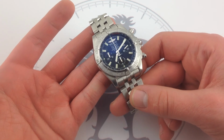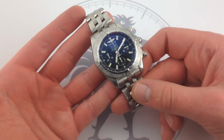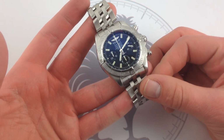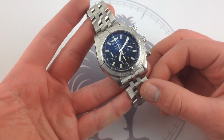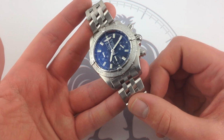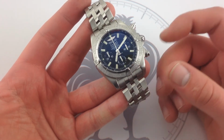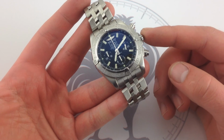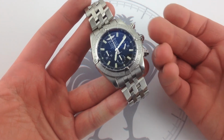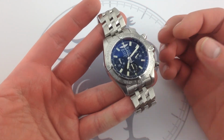The Breitling Blackbird from the Chronomat Evo line, reference A44359, is an outstanding watch for a Breitling owner who wants a do-it-all sports watch. Something that can be used for flying, something that can be used for fishing, something that's a little bit more discreet than the high-polish models, and a world removed from the Breitling for Bentleys. This is the antithesis of Breitling for Bentley. It also features considerable mechanical refinement with its chronometer-rated vertical clutch chronograph movement and the grand date at 12 o'clock.